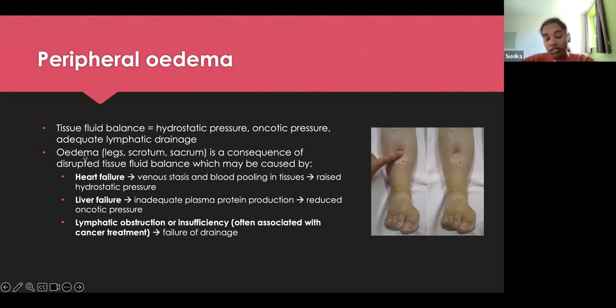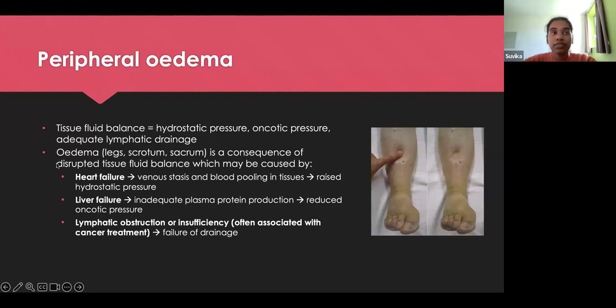these are three conditions that I would say are common that cause peripheral edema. So if you see one of these conditions in your MCQs, then think, okay, maybe edema could be related. Heart failure causes peripheral edema because your blood is staying where it is in the venous system, and so it starts to pool in those tissues, okay? So if you're pooling the blood in those areas, you're going to raise the hydrostatic pressure as a result of the blood there, and that's what's causing the fluid to leak out of your arterioles to the surrounding tissues.